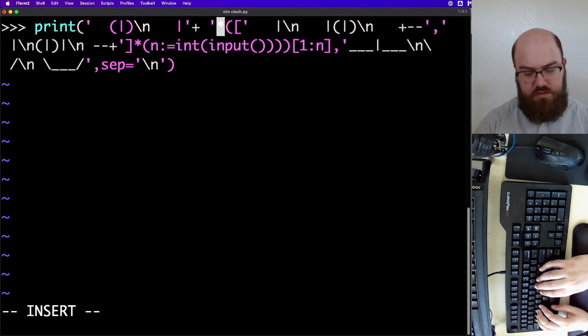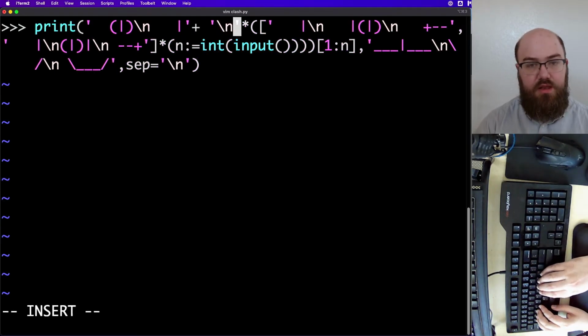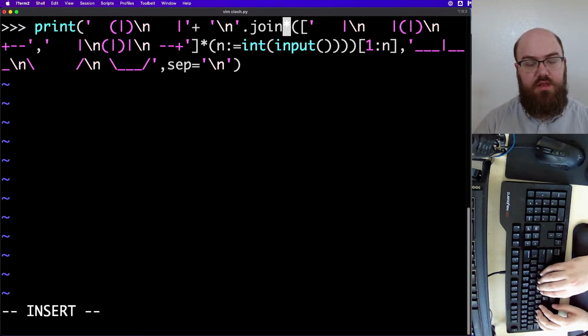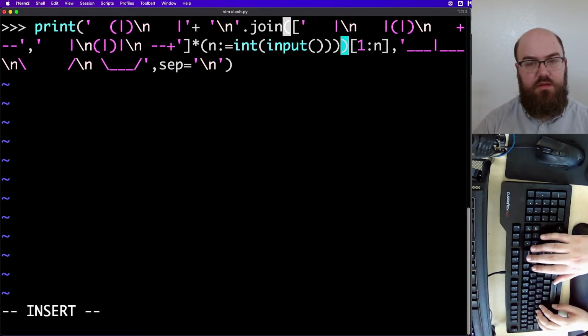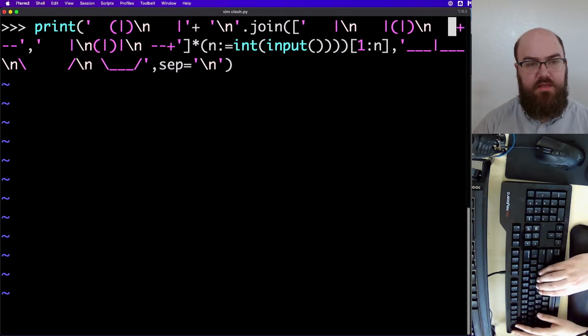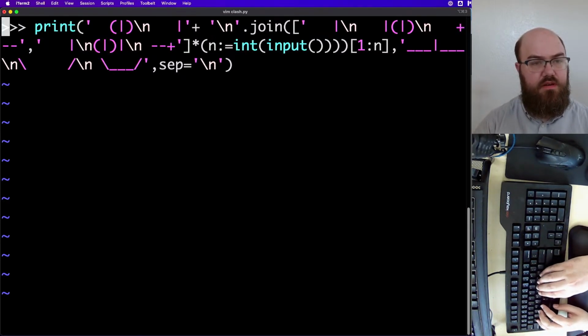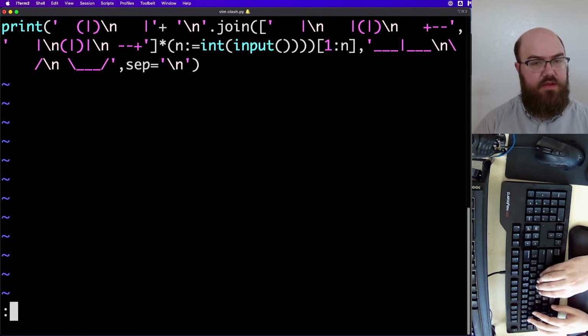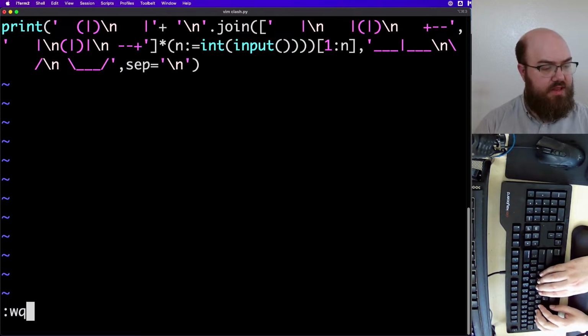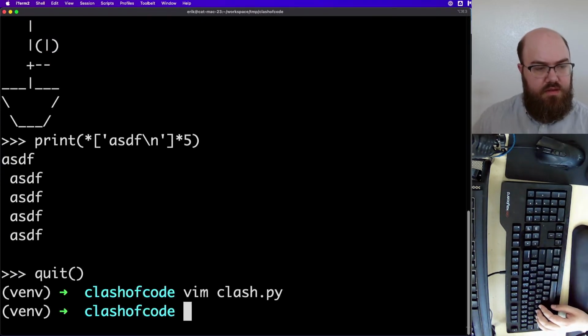Plus quote quote new line dot join is that it? Oh, I definitely need to clear that out though. The separator I'm not deleting, but I need to dismiss that alarm.